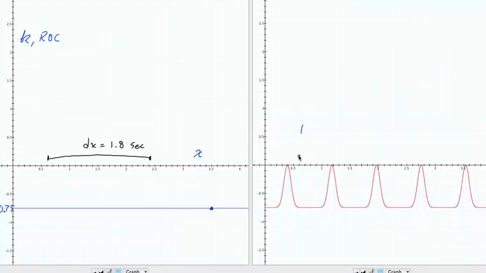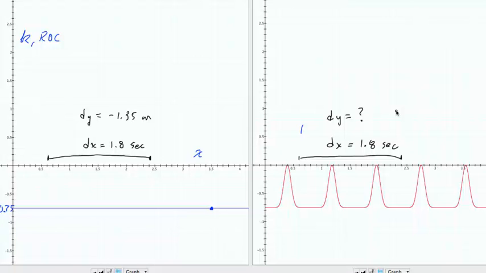So now if I look at that same duration of time, looking at the more realistic rate profile, okay, there's going to be a difference because there's some positive. What is dx here? Still 1.8. So how do you predict dy will compare to the dy that we got over there? We got a dy of negative 1.35. So now we want to find a more realistic value for dy. How much did the flag come down in that 1.8 seconds? Let's just predict. Do you think it's going to be less negative, the same, or more negative than the dy of negative 1.35 meters?